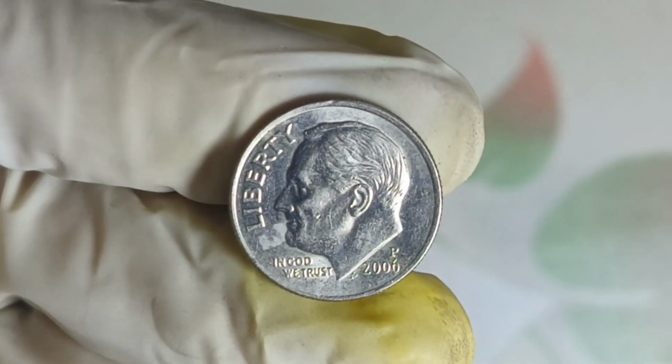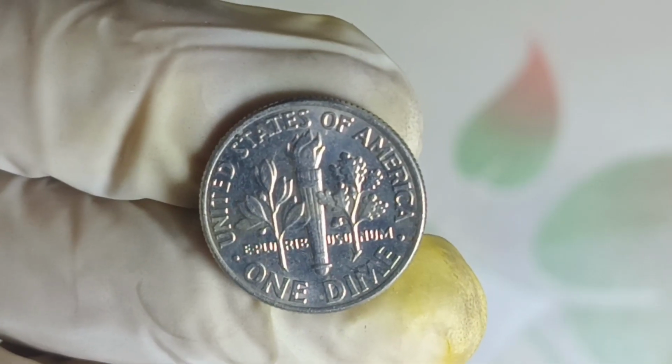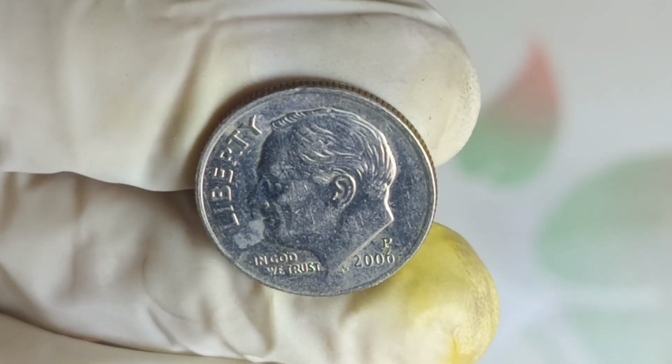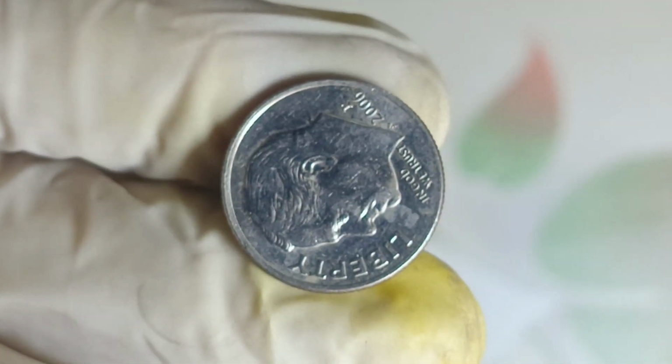As it's only natural for the value of the 2006 P dime to garner media attention, this has led to increased public awareness, demand, and prices in the market. Each news story elaborating on the remarkable nature of this coin contributes to a broader fascination among collectors, making the hunt for the 2006 P1 dime one of the most exhilarating pursuits in modern numismatics.